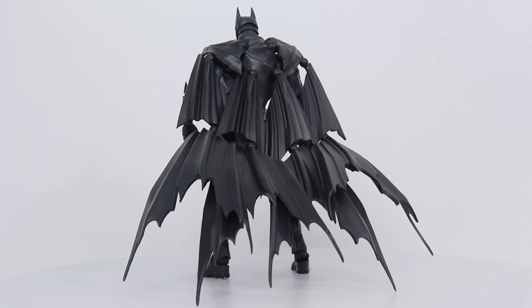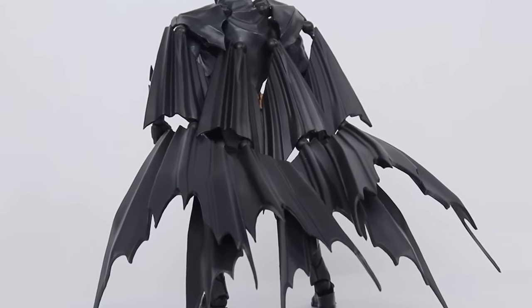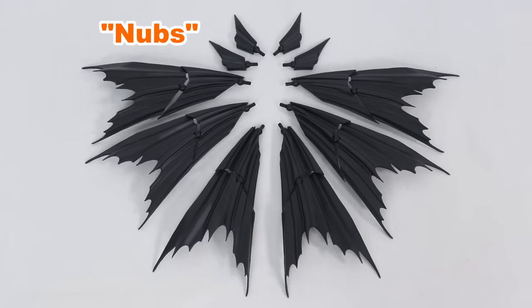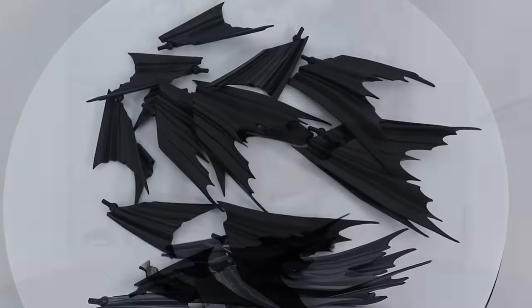Look, I know what you may be thinking. How could I stand to even look at this thing without feeling five different migraines at once? Well, if you realize it's comprised of six identical stems and four identical nubs, things become much easier to process. But then you take it all apart and realize there's a potentially infinite amount of ways you can assemble the cape. Dear God, make it stop!